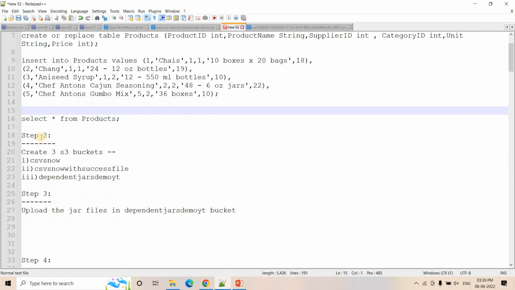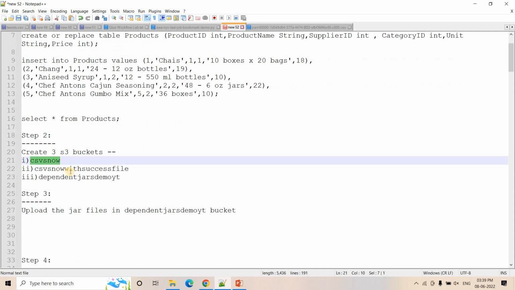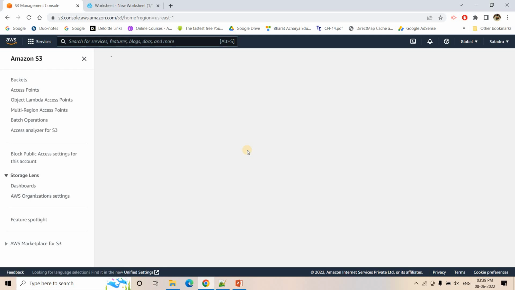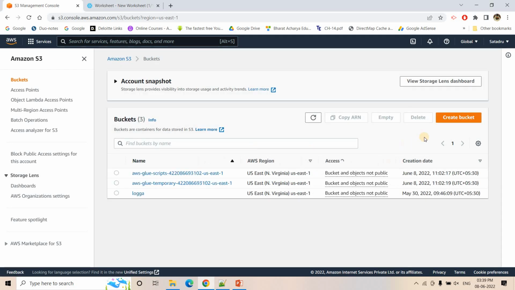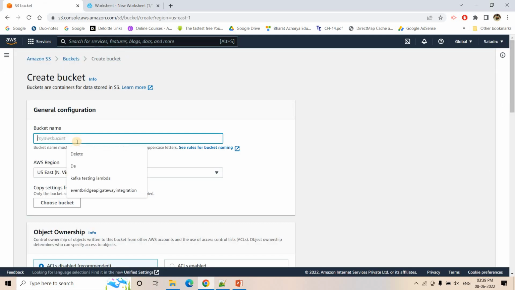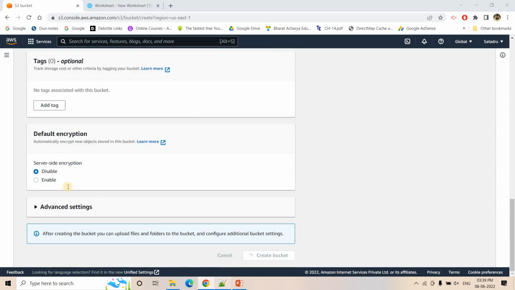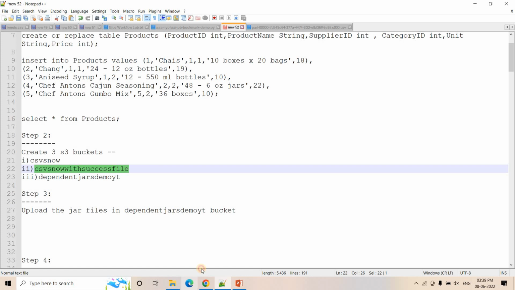So as you can see here, what is step 2? Step 2 is we want to create 3 buckets. What is the importance of each bucket? I will be explaining when the requirement comes. As of now, let's follow these steps, and I will go step by step, very slowly, because this concept is very important and you can utilize the same concept in other scenarios also. So try to understand this particular concept very carefully.